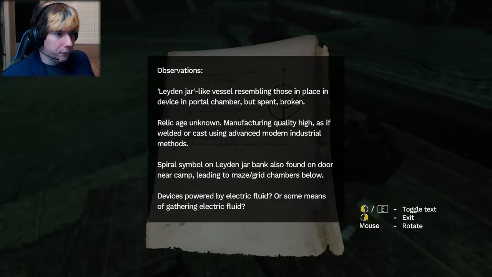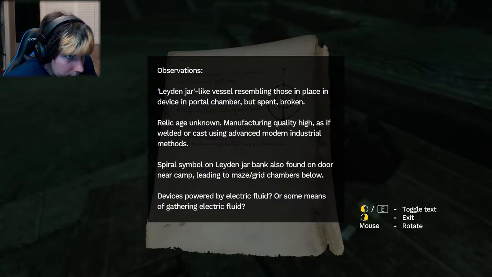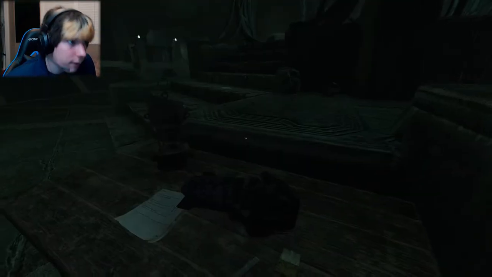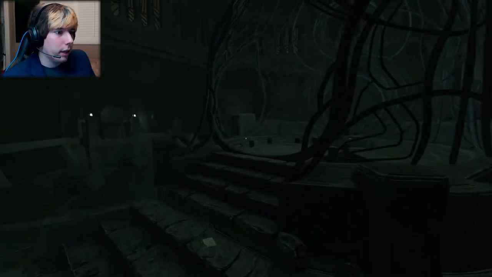What do we got here? Observations. Leaden jar-like vessel resembling those in place in device in portal chamber, but spent. Broken. Relic age unknown. Manufacturing quality high, as if cast using advanced modern industrial methods. Spiral symbol on Leyden jar bank also found on door near camp, leading to maze grid chambers below. Devices powered by electric fluid? Or some means of gathering electric fluid? I don't know. Electric fluid?